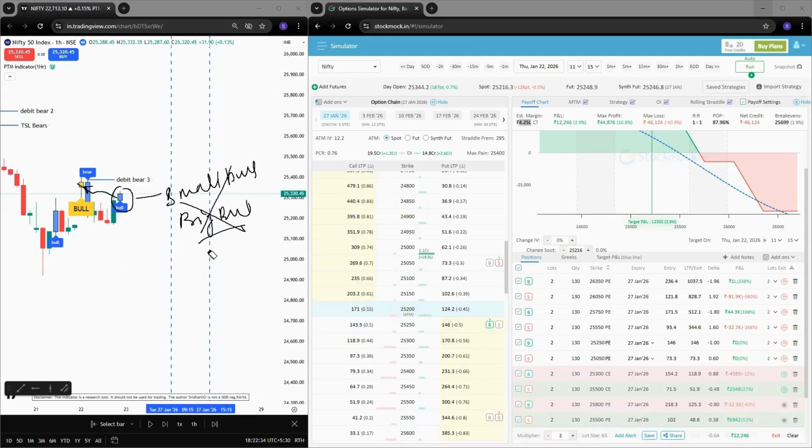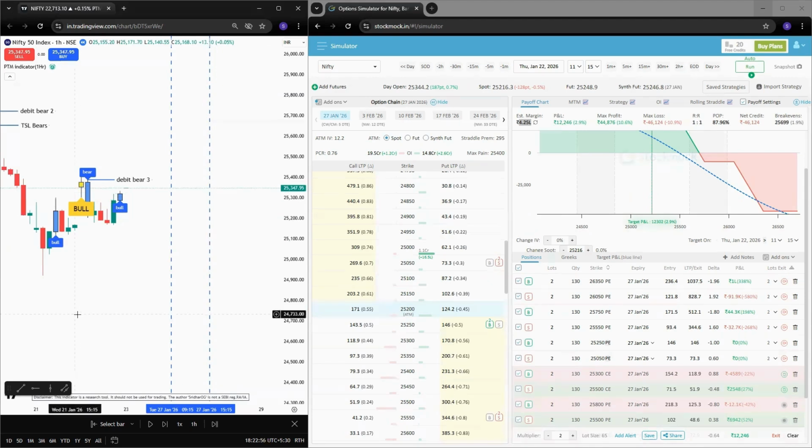Clearly, I'm trying to confuse you here, but I hope you understood the concept. This is a small bull. The latest big signal is big bull. So for my entry condition, these two are the same, bull and bull. I cannot take entry here. Keep that in mind. Moving forward. Keep moving forward. That's all.